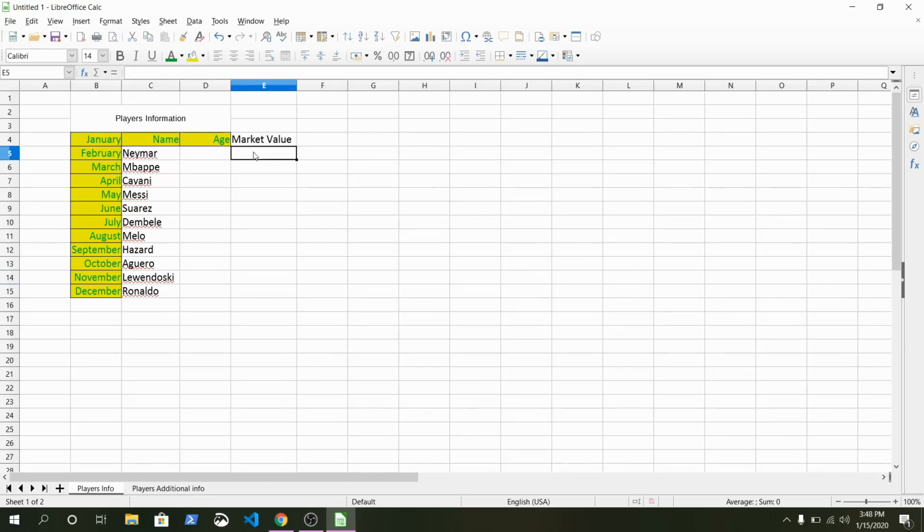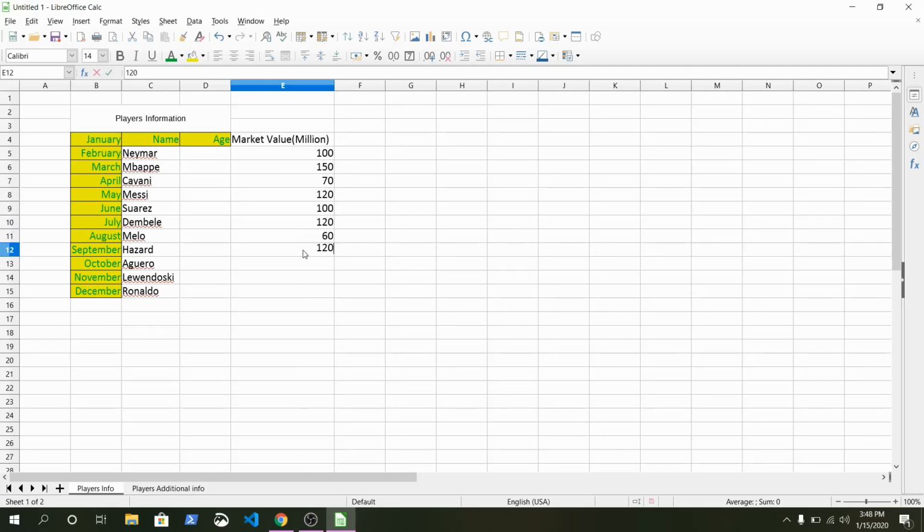Okay, let's add some market values. For example, now we want to add all of the market values. Make it align center, select the cell where we want our output, select here and just give an equal sign and select this one. Select this one. You can see we are selecting E5. E5 means column E, row 5, value 100, and plus sign, enter plus sign. We want to add these two, just give an enter. 100 and 150, that is 250. You can see the result is correct.